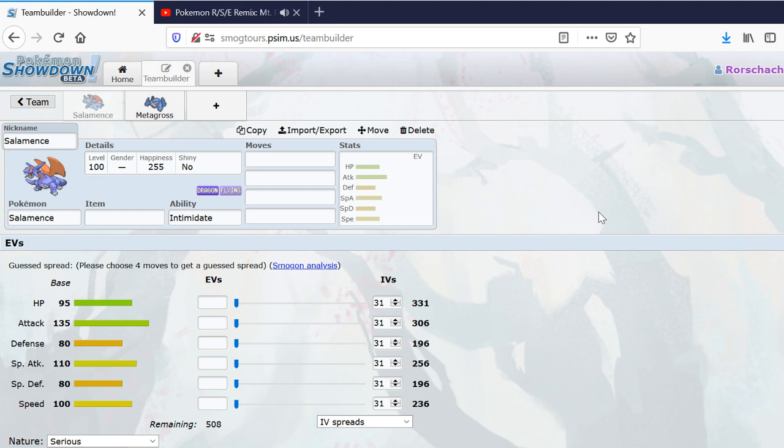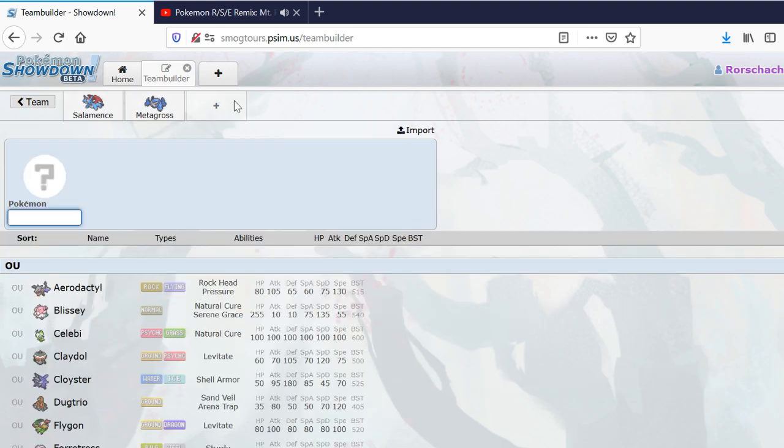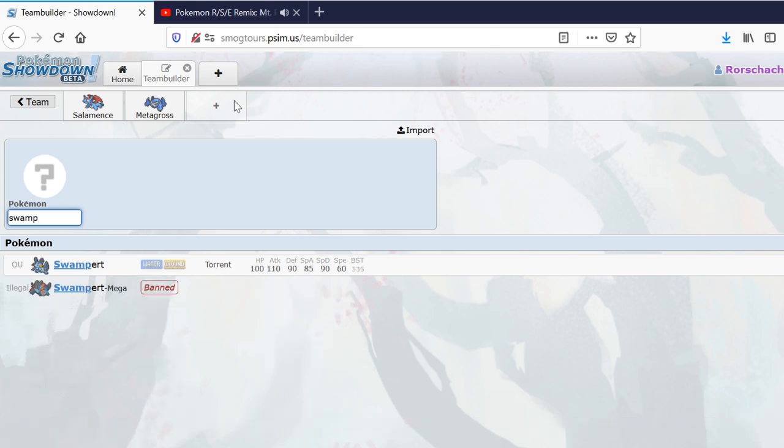Like, for example, Tyranitar wants to Fire Blast Metagross, and your Metagross is a slow variant, so suddenly you respond with Salamence. If you responded with, say, your Swampert, then Swampert would also have to watch out for HP Grass. Speaking of HP Grass, Salamence also makes a great pivot into that, so we're just going to use a standard mixed offense team for our example here.